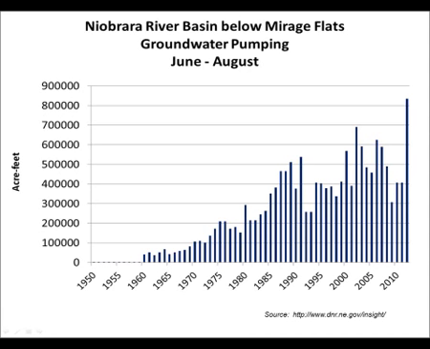And so you can see in this picture the growth in groundwater pumping, this is only for the June to August period, has gone from, say, 50,000 acre feet in around 1960 to well over 800,000 acre feet. And in this system, it is a groundwater fed system fed by the sand hills in Nebraska, and so groundwater pumping can have a substantial impact on surface flows in the Niobrara River.